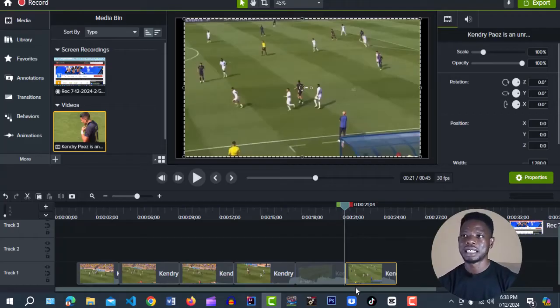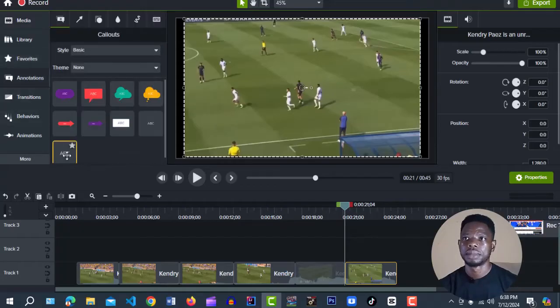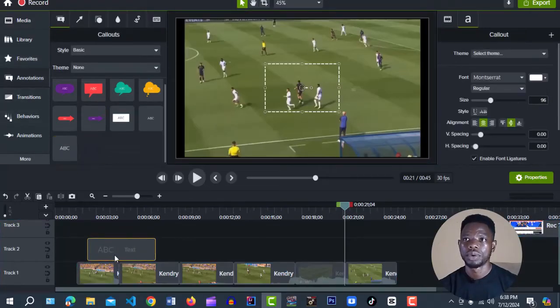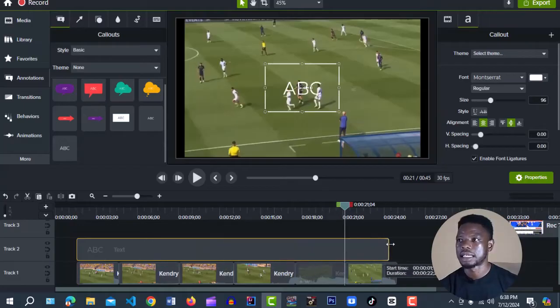After that, you can again put in something here. Go to annotation, let me add text here. So you can also add text here.